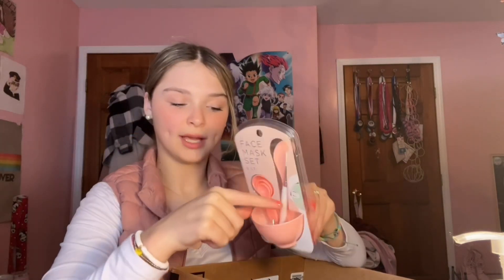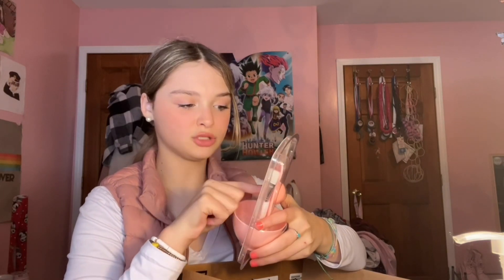This is actually pretty cool — it's a face mask set. You can put your face mask in it, like if you have a liquid face mask or a clay mask that you can squeeze out of a bottle. You put it inside this little bowl and there are measuring cups. I think you can even make your own face masks in this. It also comes with a scooper and a brush, so it's like a total skincare face mask set.